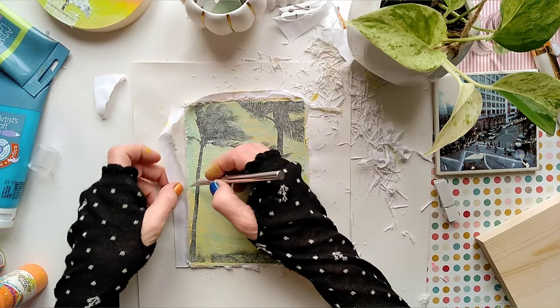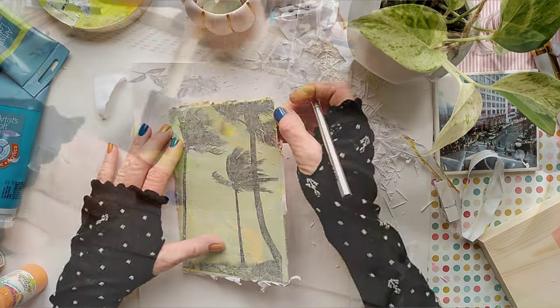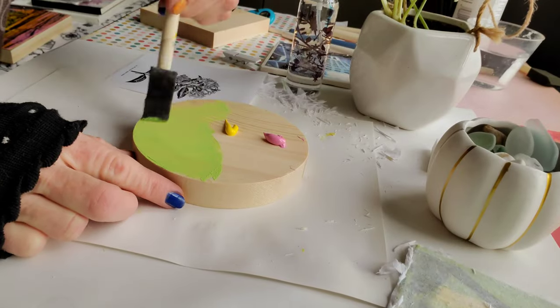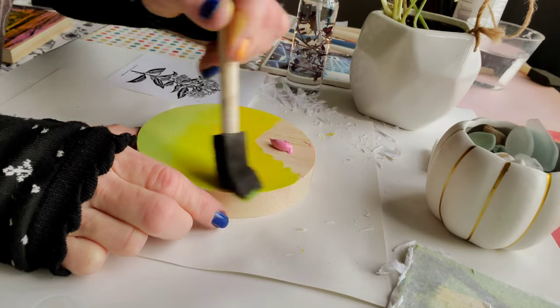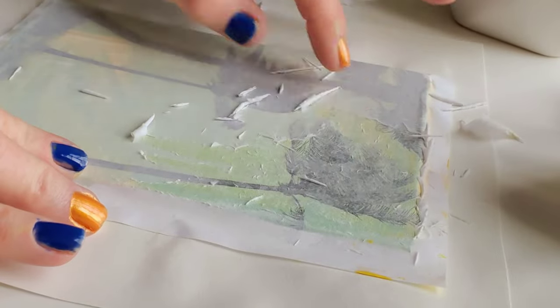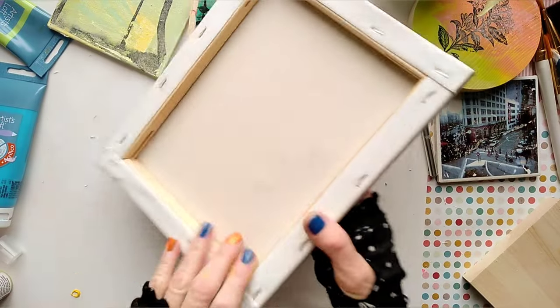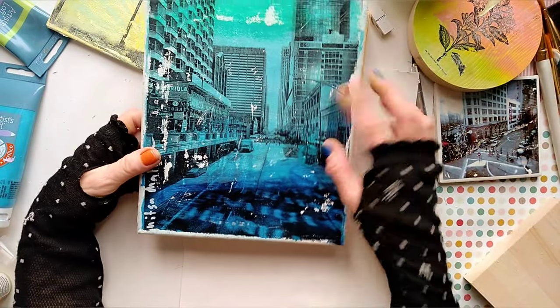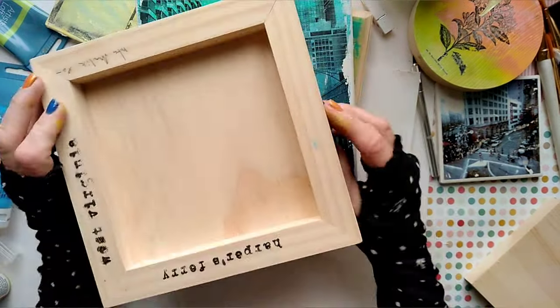Hello everyone, in this video we're going to have fun with an easy image transfer process. And to get this transfer done, all we need is basically acrylic paint. So you probably already have everything you need for this fun process. And at the end of this video, I will show you different ways you can use this transfer. So stick around and let me know if you're going to give it a try.